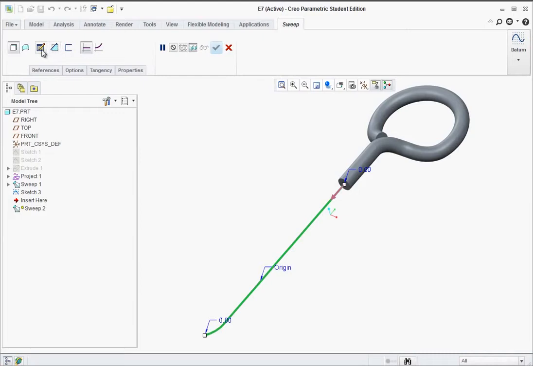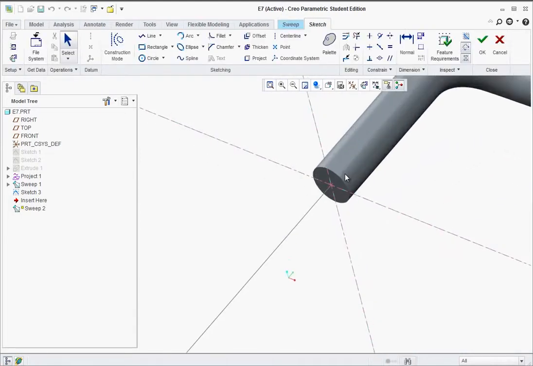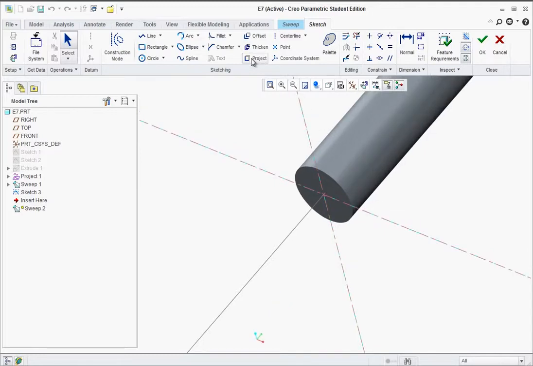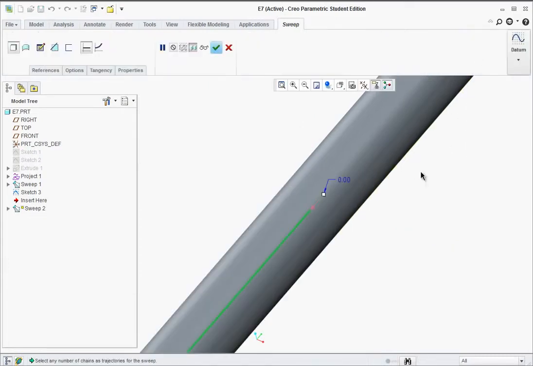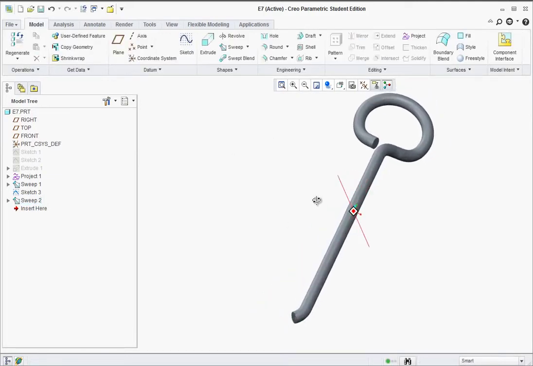And now click on Sketch, Create or Edit Sweep Section. At this point, zoom up to this area, and we're going to use a projection. So if you click on Project, it'll give you some options here. Just leave it at single, and you can click on both of these edges, the top and bottom, and then hit OK. And it should sweep it along automatically for you. You can hit the green check mark if you like what you see.